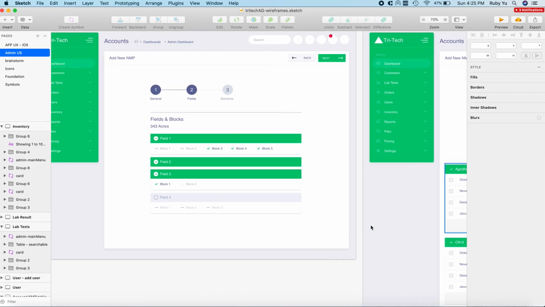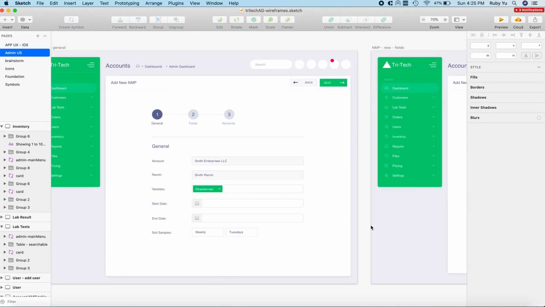But then there's a few problems when it comes to adding a new nutrient management plan: you can probably safely just select which customer, and then you will just select the range associated with it.